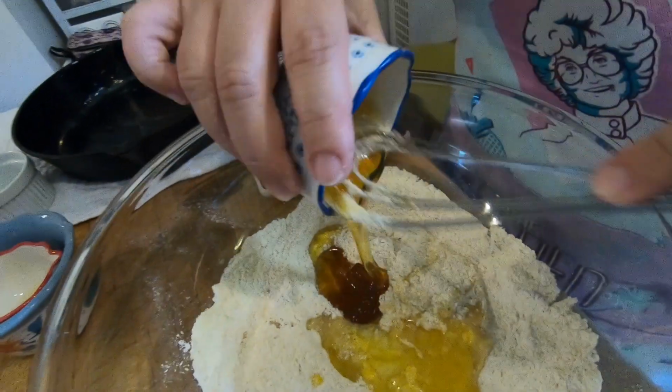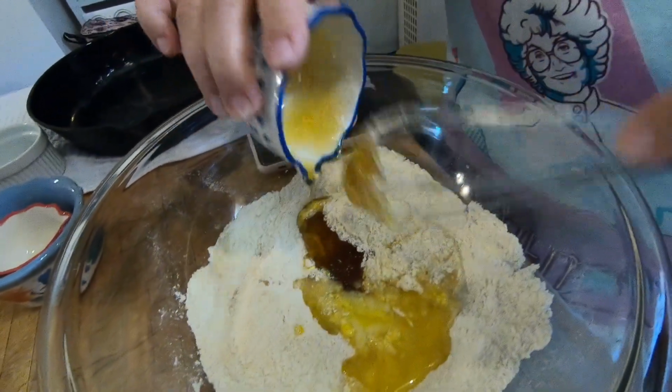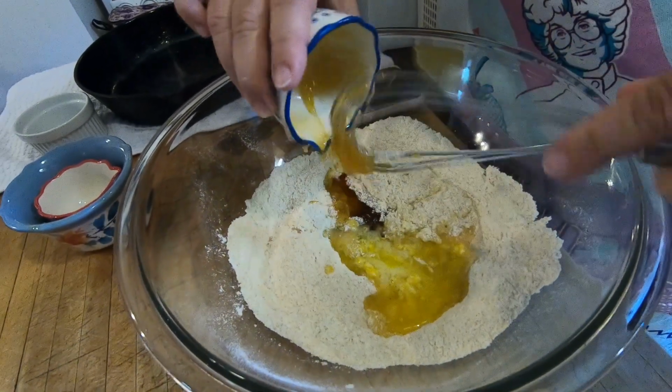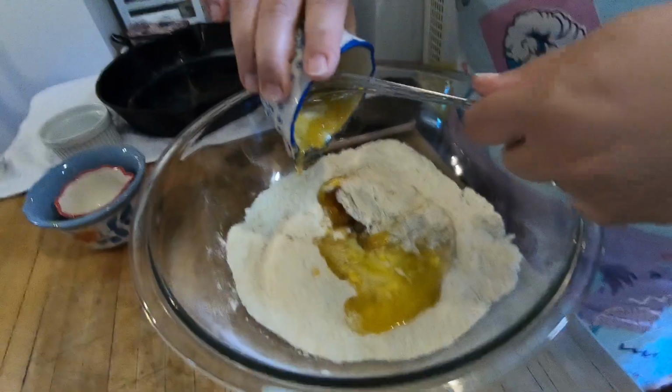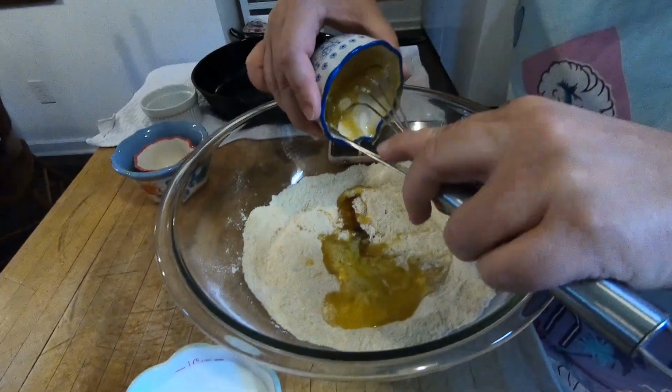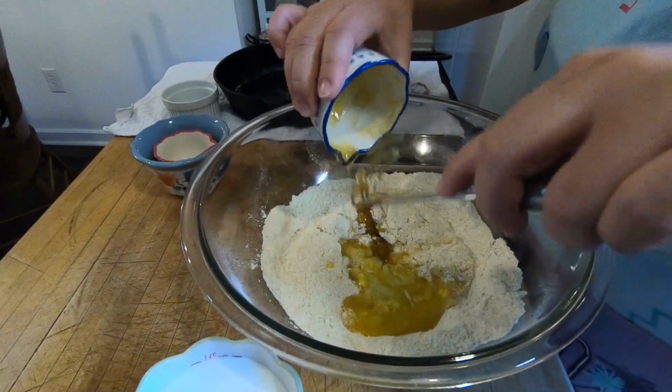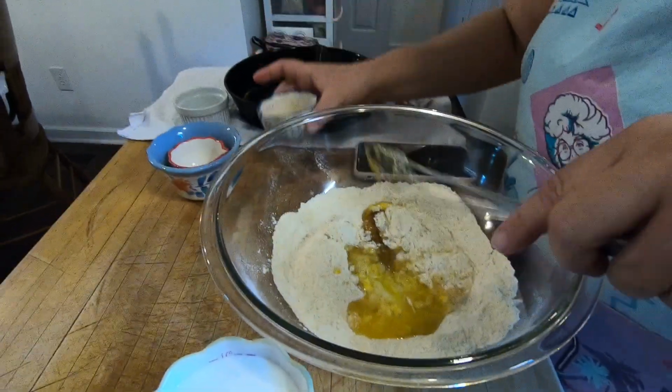It's 1/3 of a cup. If she ever comes to my house, she ain't going to eat my cornbread. I'm going to have to get a spoon or put my finger in there and lick out the rest of that honey. It's mostly coming out. Okay. It's a sin to waste honey.